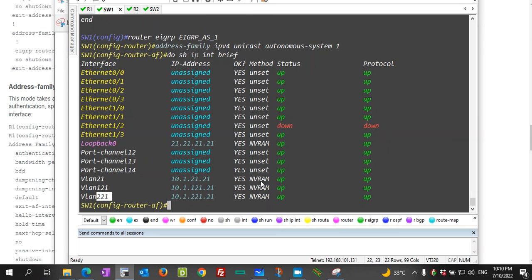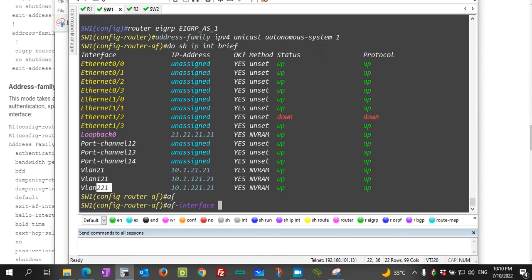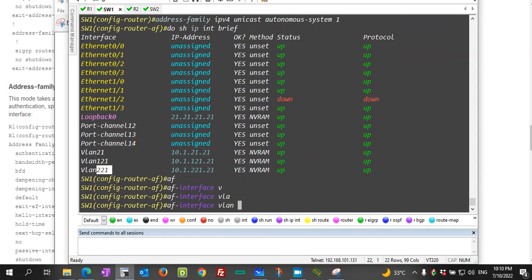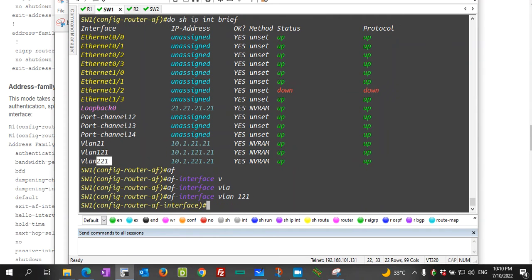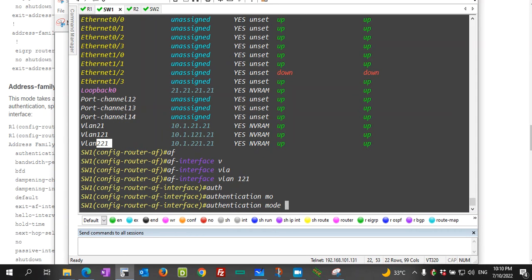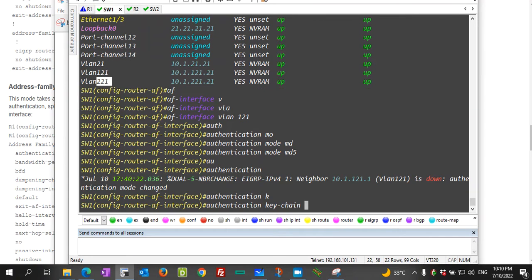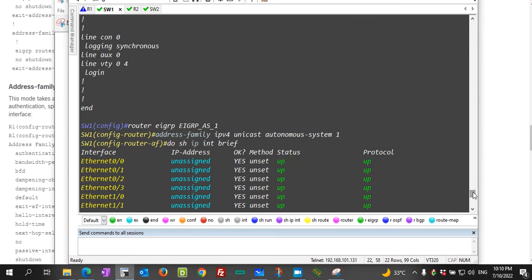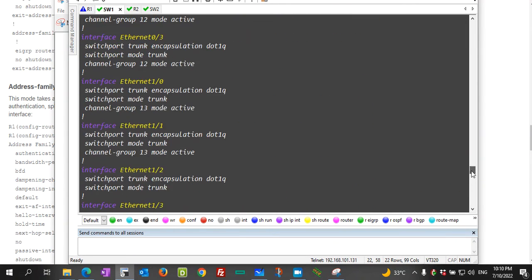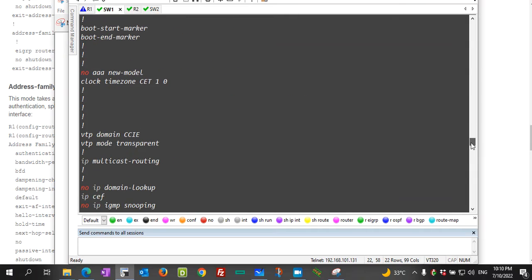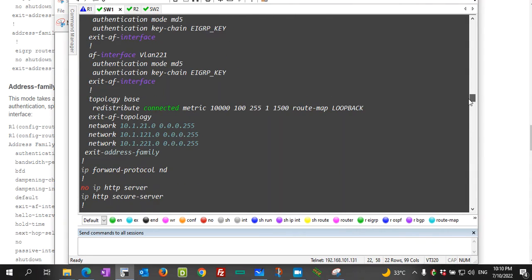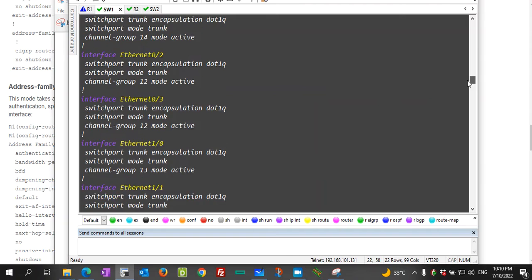Okay, af-interface VLAN 121, authentication mode md5, authentication key-chain.